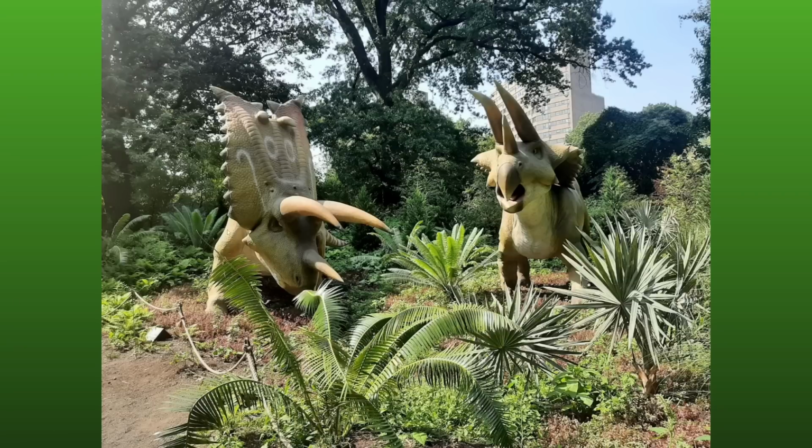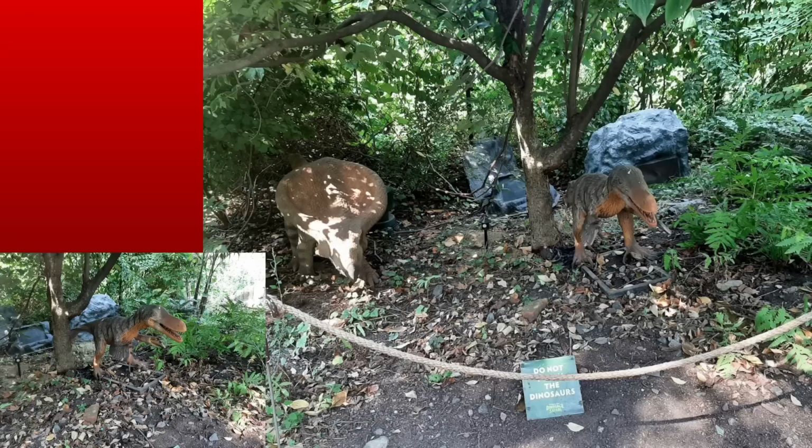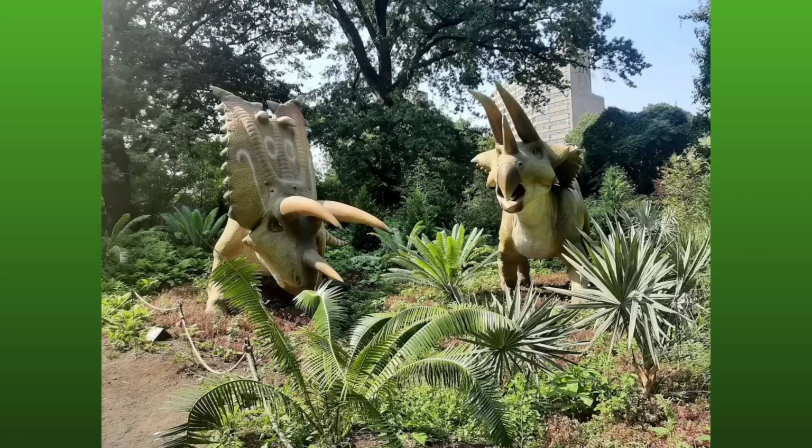Now this one looks great. This one sparks joy. This one does not spark joy. This one I think is broken or needs fixing or something, because the crest, what am I saying? The frill, the frill looks broken. Oh, the frill looks broken and droopy, like it just got smacked with a baseball bat, and maybe that's why he's so upset. And the horns are a little bent out of shape.